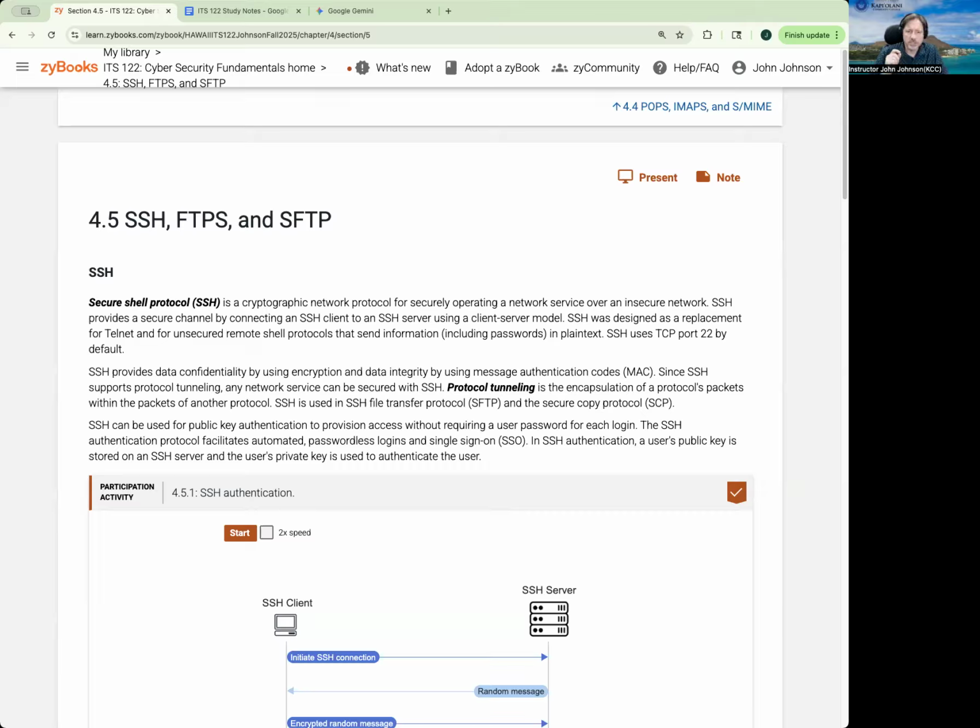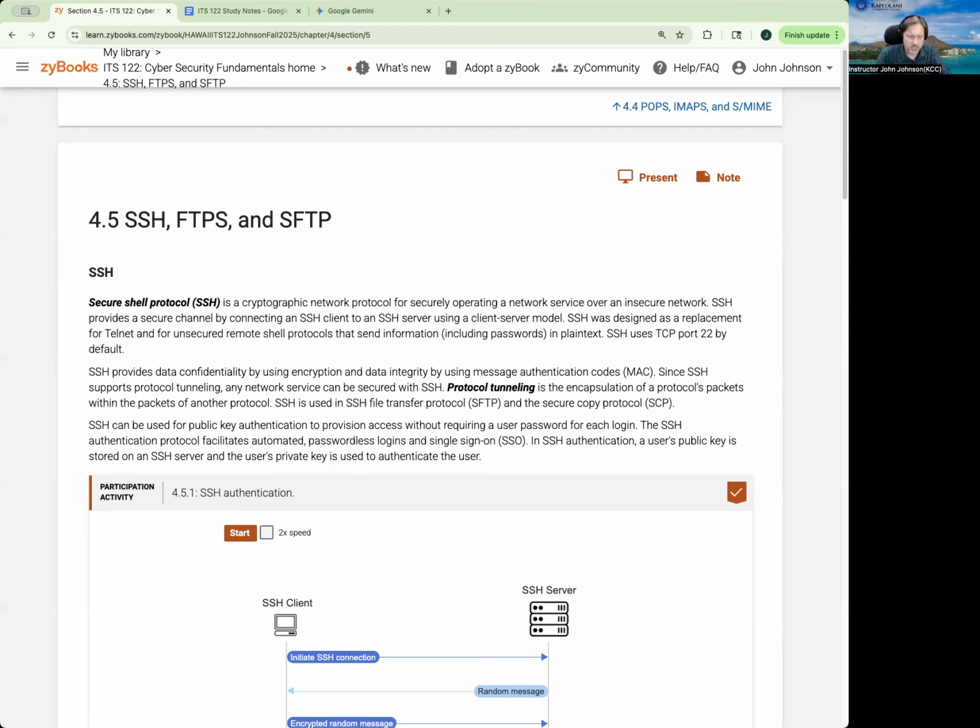The problem with that is Telnet uses clear text. So everything, the credentials, are sent in clear text. So of course that's not good. If you've got somebody snooping, they can see your username and password in the transmission. So you don't want to do that. There's a better way of doing this.